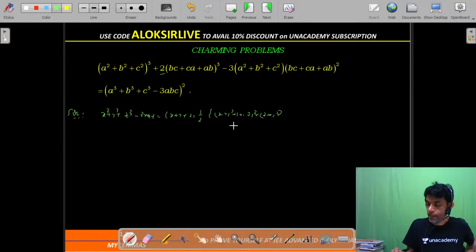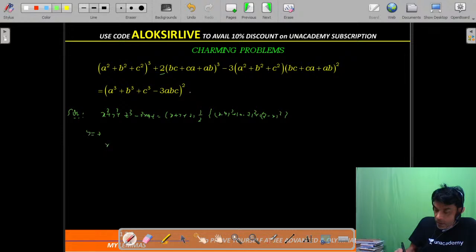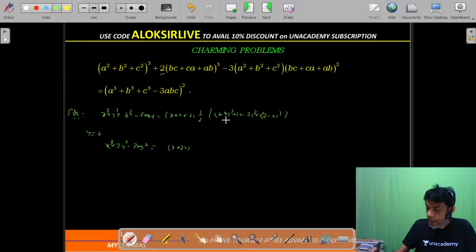Especially interesting is the fact that if 2 of them are equal, say you write y is z, so you'll get x cubed plus 2y cubed minus 3xy squared. This is the same form at least, but then it will be good. So you'll get (x plus 2y), and this one is 0 because x and y, so you'll get (x plus 2y) times (x minus y) whole squared. Note this lemma, this simple lemma based on this.